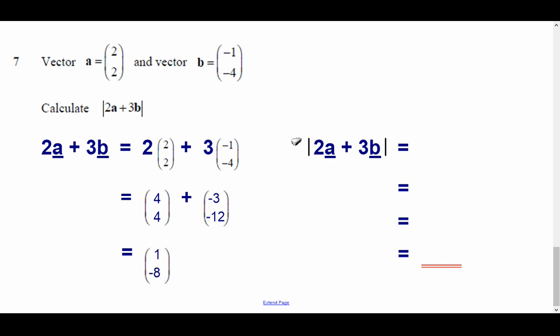Now, to get the magnitude, which is these two lines here, you're basically doing Pythagoras. You're trying to find the length of the line. That's Pythagoras, so square root of 1 squared plus minus 8 squared. Just watch that. So it's negative 8 times negative 8, which is 64, and 1 times 1 is 1. So that's what you've got there, which is root 65. You can type in your calculator and you should pop out with 8.06.